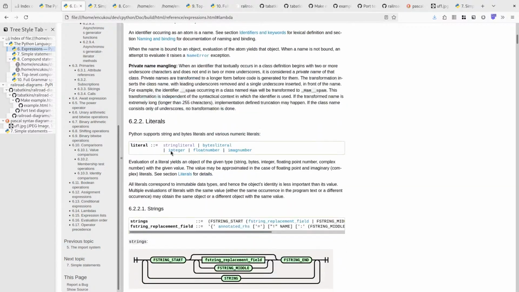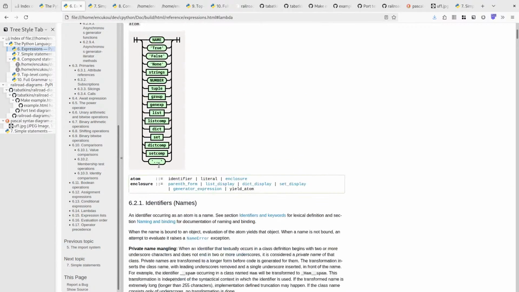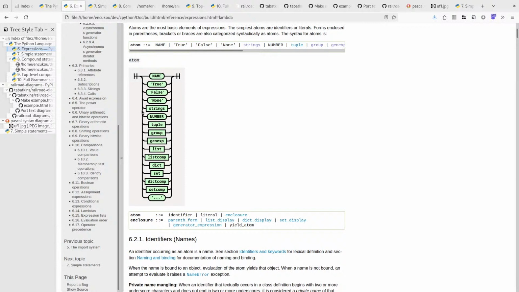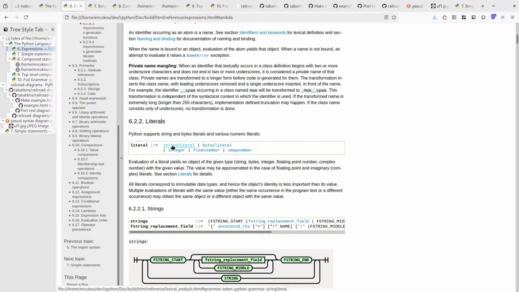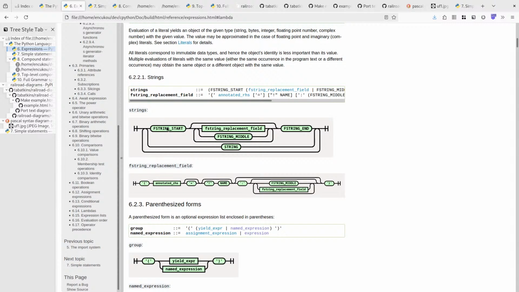So we have names, they are tokens. We have literals, which are kind of a part of this, like true, none, false, and an ellipsis, and they're broken up and they can't be made their own rule because of the priority. True, false, and none are the first things to be tried, and then ellipsis is the last one. Oh, but by literals we're talking about strings and bytes, sorry. Oh, okay. So strings are only complicated because of f-strings.